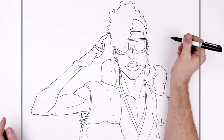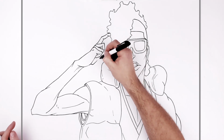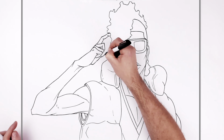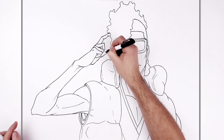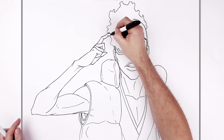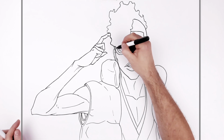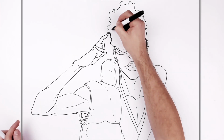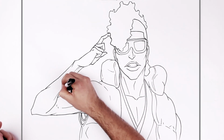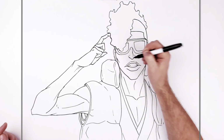Like that. And we can see his thumb as well. So it comes out from here. Just sticking out like that. And as far as I can see, that's everything. You could add a sword somewhere, of course, if you wanted. But I think I'll leave it like that. We'll just stick with the character drawing today.